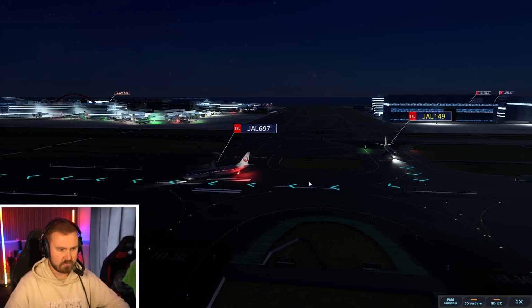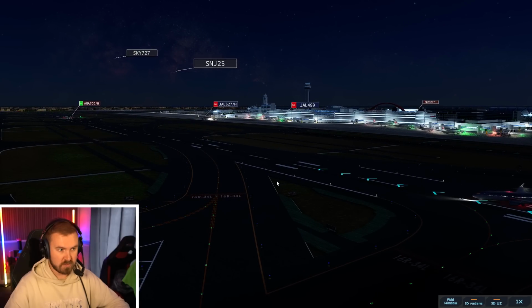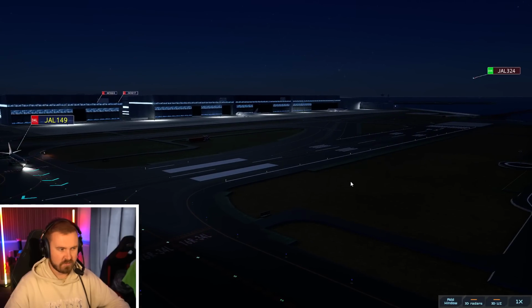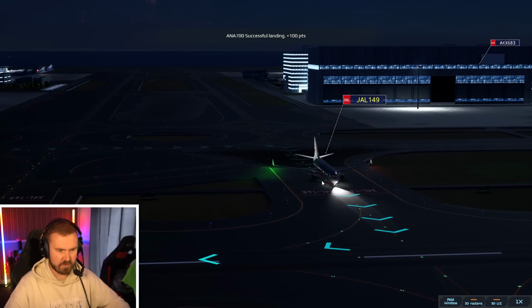Where has the ambience gone? I thought I'd done something wrong then. I thought it would suddenly gone, nope, you've had a warning. So 149er lines up behind next landing aircraft. I was just making sure they weren't moving then. I was really scared.